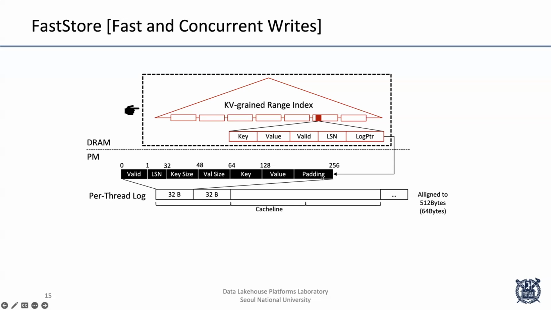So why do they keep the key and the value in the memtable if they're already persistent in the log? Many hybrid persistent memory and DRAM indexes store the leaf nodes in persistent memory to keep persistency without logging, but the performance is still low because of the small random persistent memory accesses induced by the index probe to read the leaf nodes. So they leave the responsibility of persistence to the log, and they just use the DRAM-only range index to serve IO-friendly and fast reads.